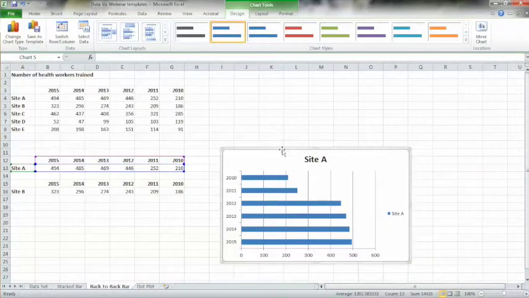Now, we don't want these meaningless default colors, so we will choose our own. We can brand the infographic by using the colors of our organization or project logo. So with this example, let's use MSH colors. I'll make things easy for the first one by going to the Design tab and selecting one of Excel's chart styles, which is this orange color on the first line, and that's perfect for us here.